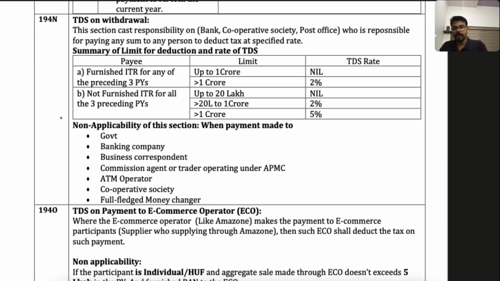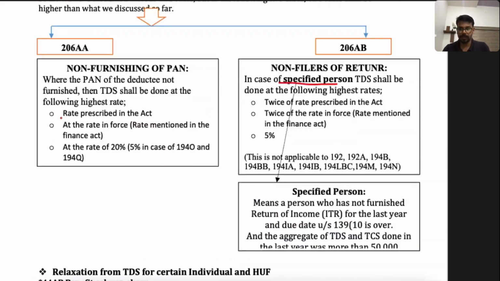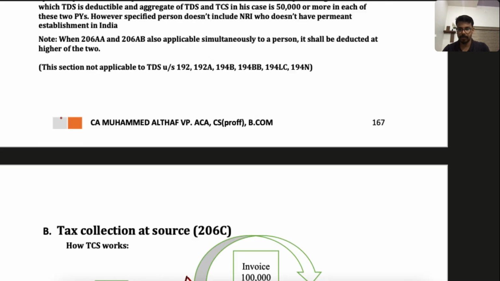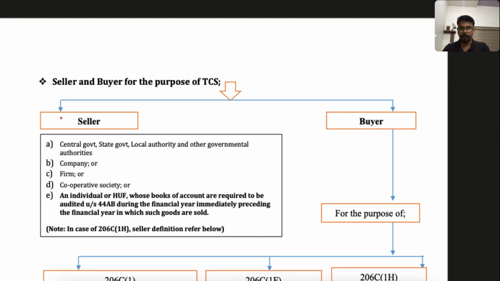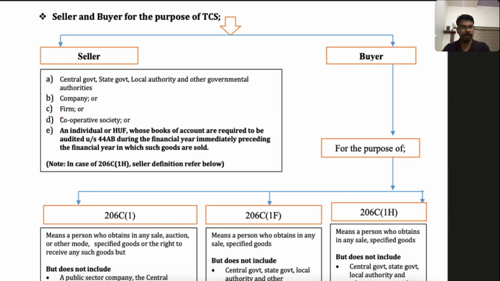Another thing is in case of TCS. What is the amendment? I'm just discussing the amendments which came exclusively for this attempt. Otherwise, we have many other amendments that came forward in the last attempt. I hope all of you have already studied that.